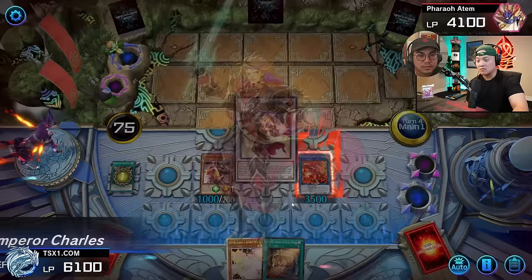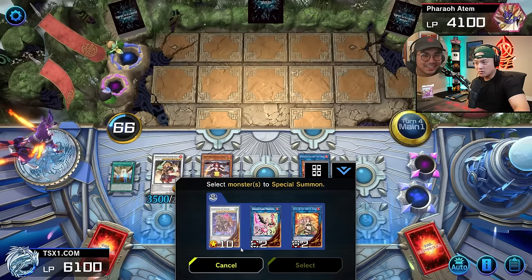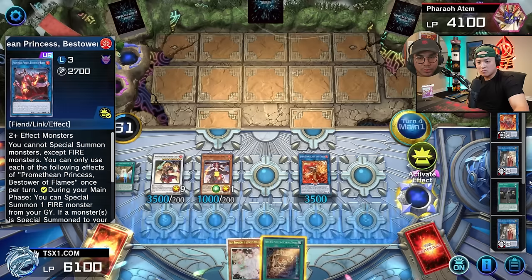Now you can make Baron. You can activate Wanted. What would you do? Let me see your graveyard real quick. I just want to see something. I think you have the thing to target to equip. You have that. Okay, yeah, I would activate Wanted, just for jokes.